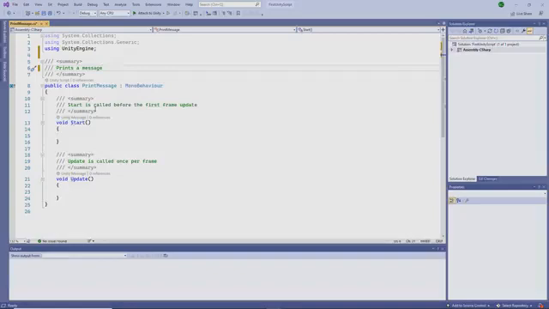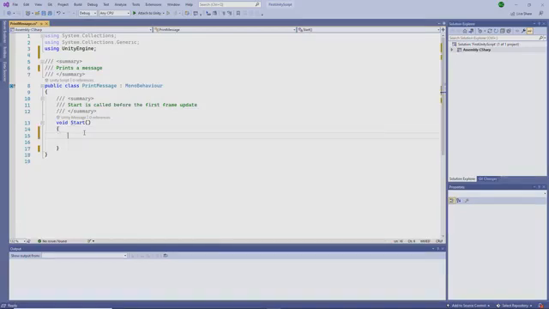So update is called once per frame, and that's pretty self-explanatory. If your game is running at a grindingly slow 3 frames per second, the update method gets called 3 times per second. If your game is running at a screamingly fast 60 frames per second, then update gets called 60 times a second. So whatever your frame rate is, update gets called on every frame. We actually don't need the update method for our first Unity script, so I'm going to highlight and delete it.